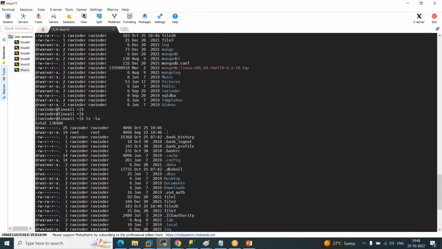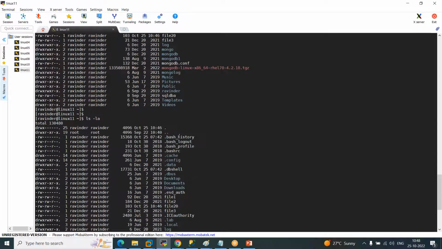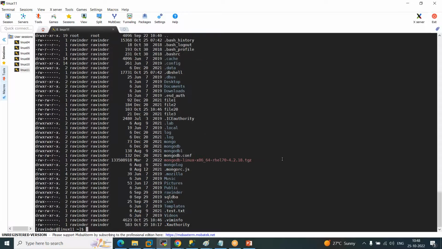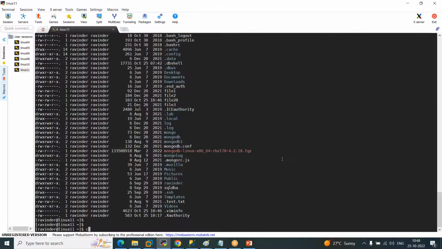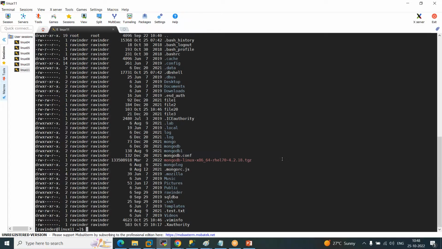So you should not just delete the hidden files. There should be some reason or purpose behind why they are hiding a file or a directory. So for example, there are this many files here. I wanted to create a hidden directory. Clear the screen. ls -l and ls -la. You will see all the files here. Oh, come on, it's filling the screen entirely. Fine. So a lot of hidden directories.